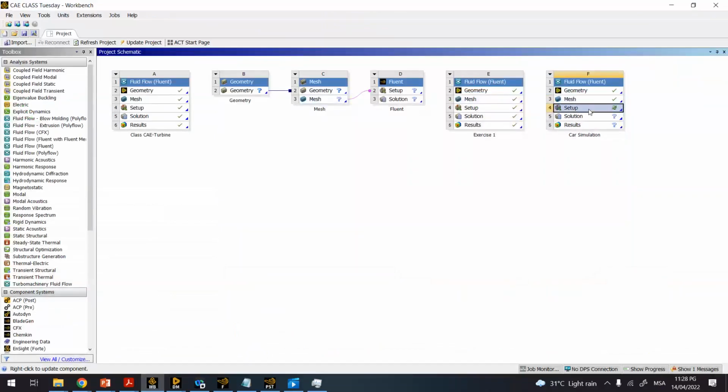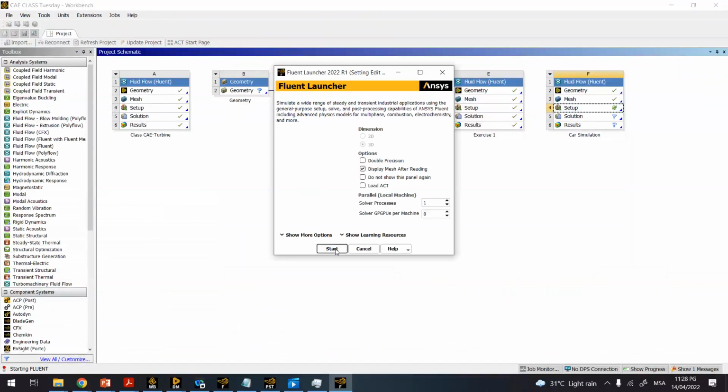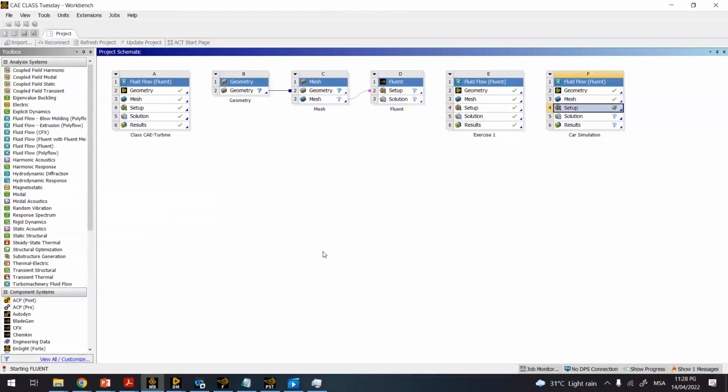We open the setup. Kalau tak boleh, dia akan appear lah. Tak boleh. So kita kena adjust the mesh number. Lepas tu dah lama kan, mesh dia sampai 1 million.